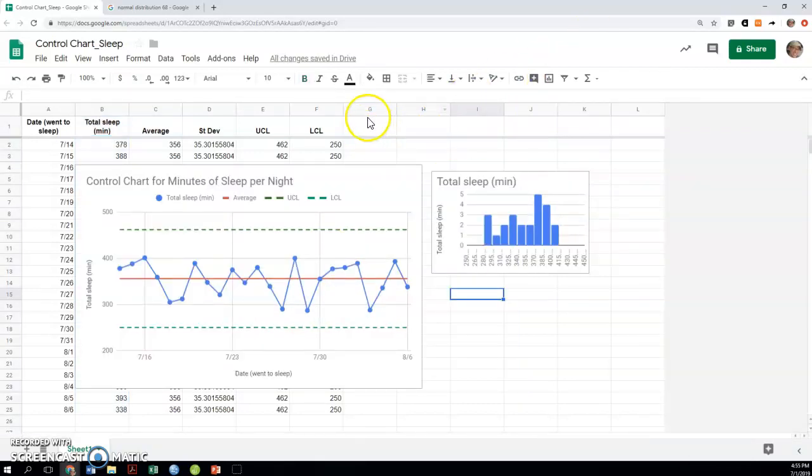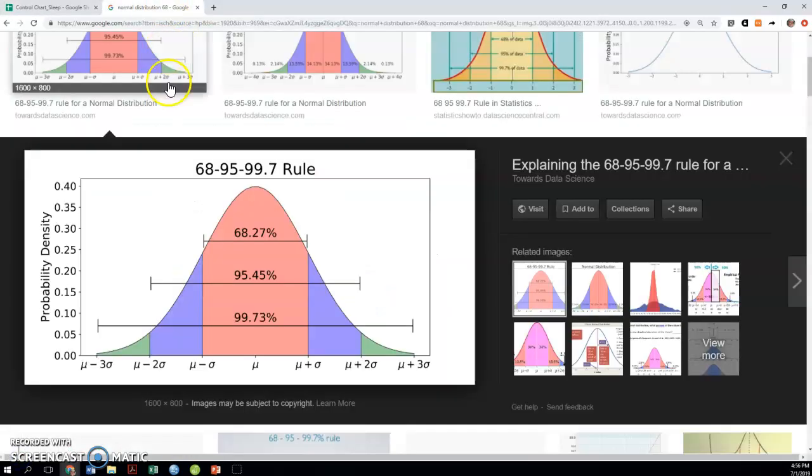Okay, now we're going to do a similar thing for 1 and 2 standard deviations below and above the average. That's going to help us in reading our charts. So how do I get that little sigma character right there?